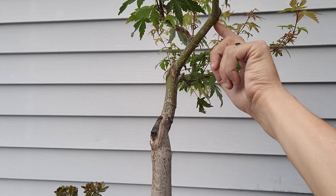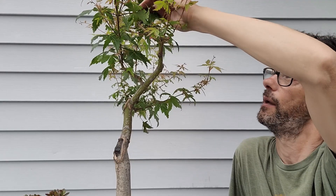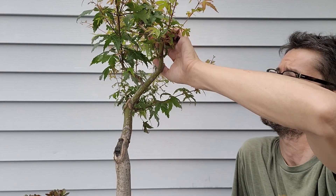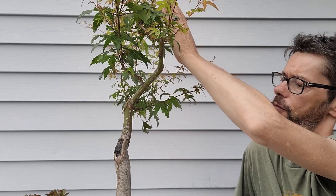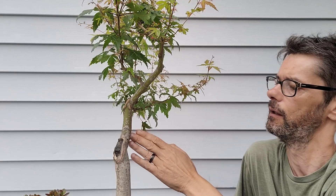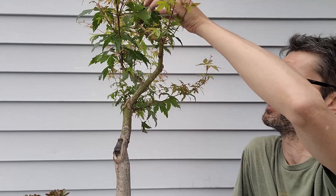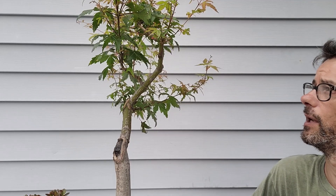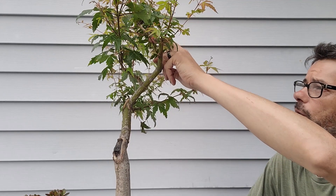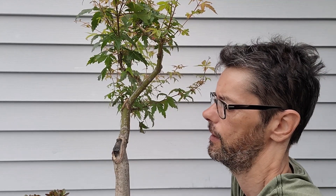There are some knobs I'm going to have to remove. Right here I want the tree to grow up — the apex is going to be up here. I don't want the tree to turn anymore; I want the apex to grow here. The first cut was here, the second cut was here. So I want to build the apex up and not let a lot of stuff come to the side — just some directional pruning on this thing. Let's go and work on it.